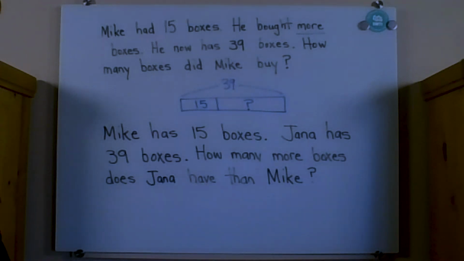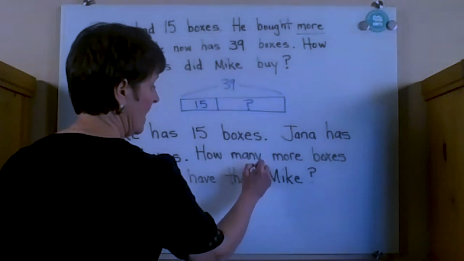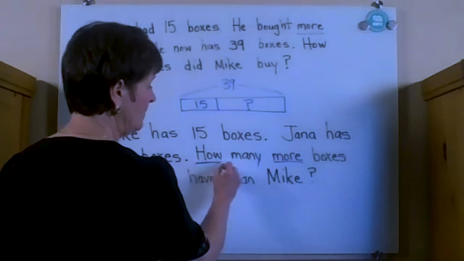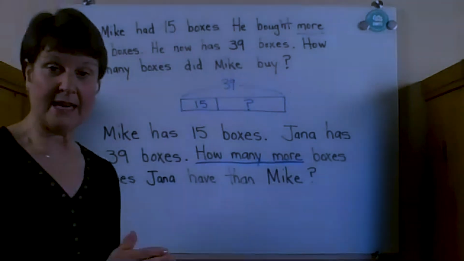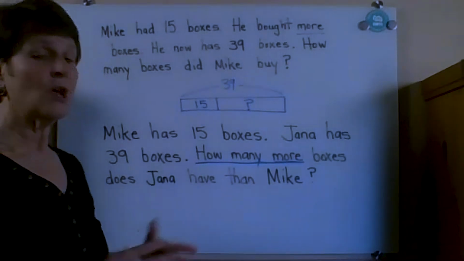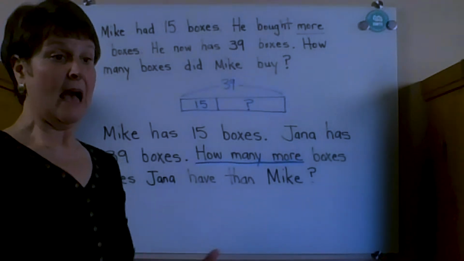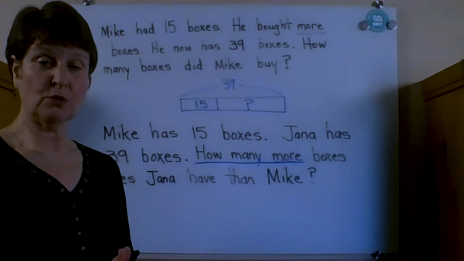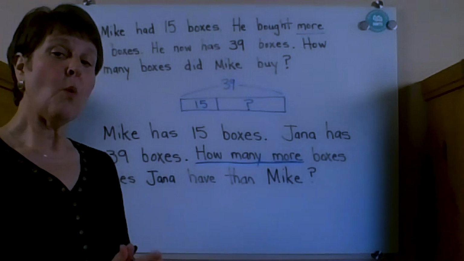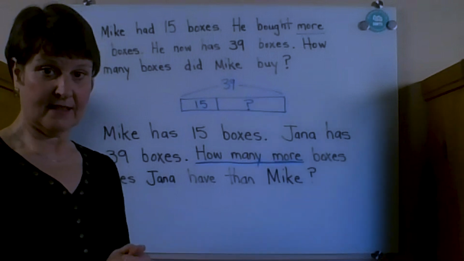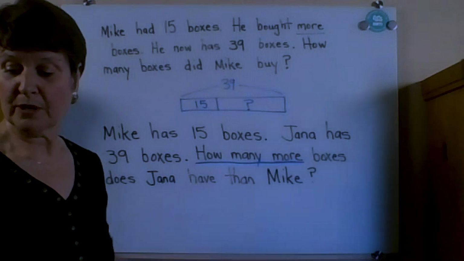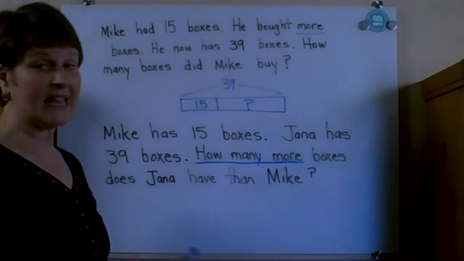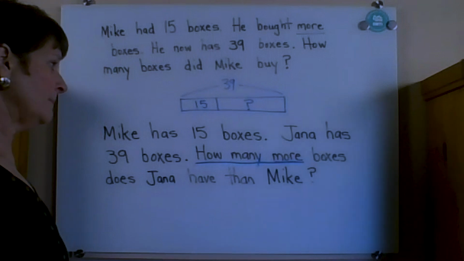So here we can see that we have this word more again, and I would even say this phrase can become problematic. I've had students in classrooms, whenever they see how many more, they go right to subtraction. But when I ask them why, there's not a connection there. So we're going to be using the bar model to try to interpret this story and what might be the same and different about the first one.